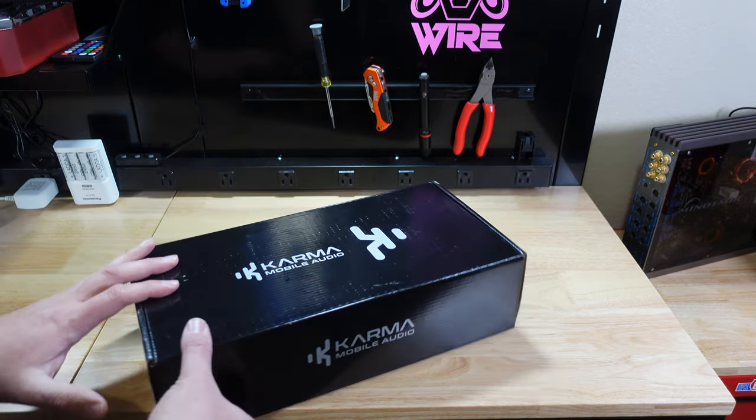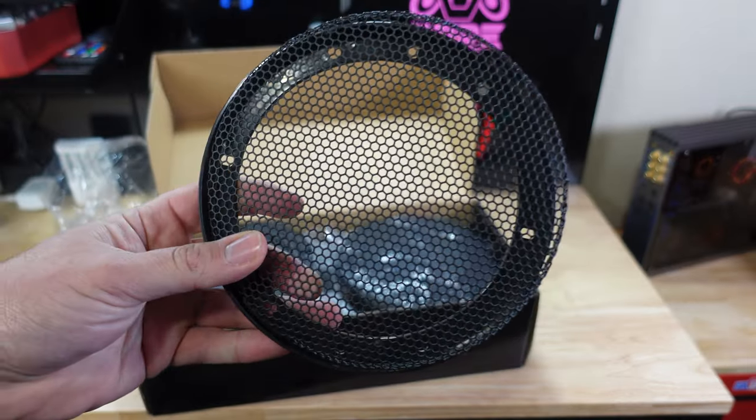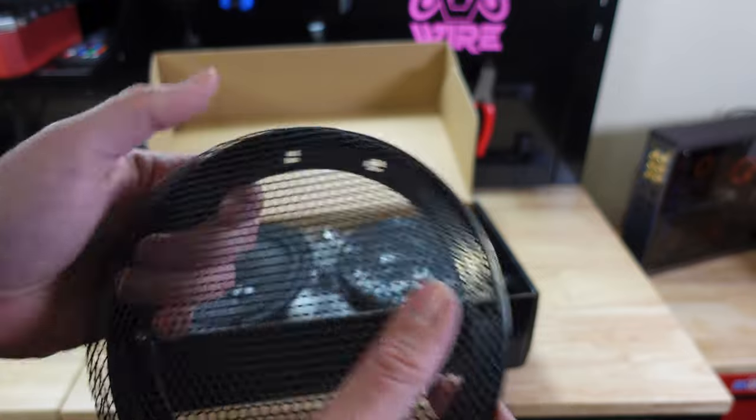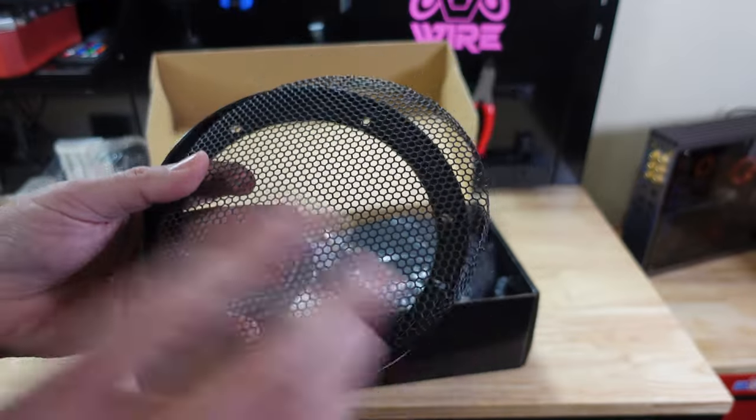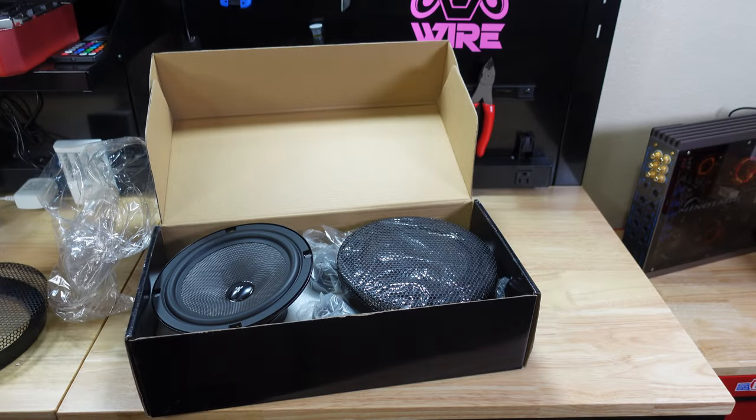Now let's get into it. So you just have a really nice, simple speaker grill. If your installation calls for a speaker grill, it's nice to have one. You know, most people aren't gonna use this, but it's a nice touch to have.